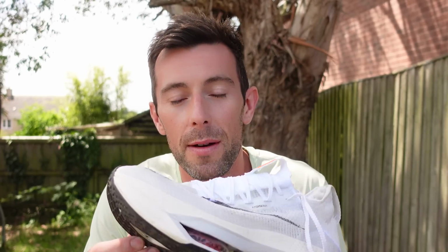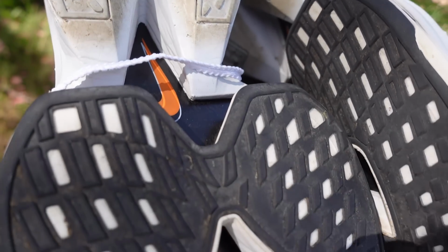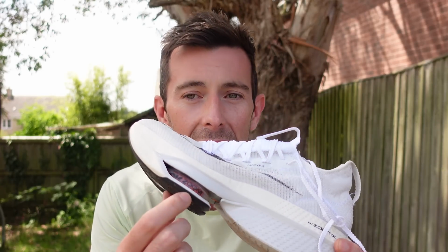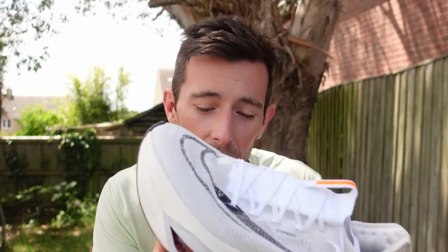The curved carbon fiber plate in this is really snappy. You do notice that. And when you get going in these shoes, they are fast and they feel a little bit more aggressive than that first version on the toe off. Maybe a little bit of that's due to the extra ZoomX foam they've put under the pod, or as Andy, the Forest Dean runner, thinks, maybe that's just to protect them from popping, as many of the version 1 pods popped and people were sending their shoes back.